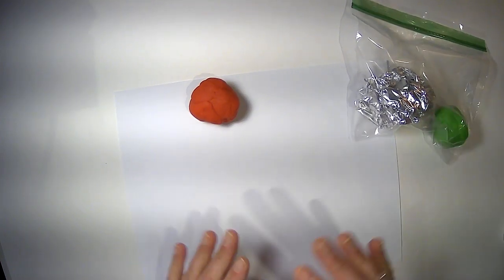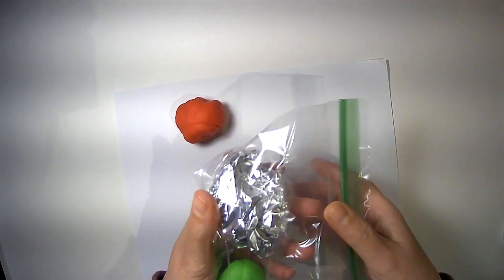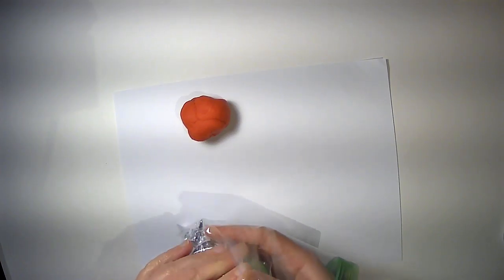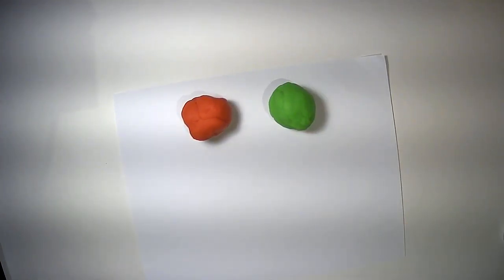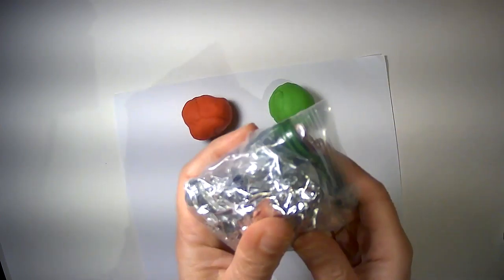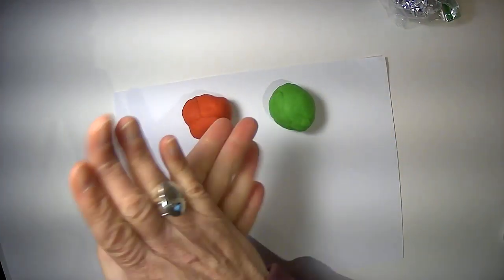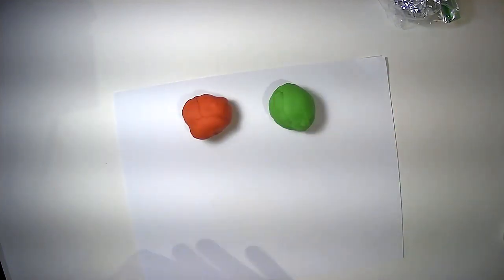Hello, everyone. So we've been working with dough, and I put my dough in a Ziploc container. I don't like to mix the colors up because it usually turns into a very terrible brown color. So I'm going to wrap them up tightly. Make sure you ask mom or dad or someone at home to help you with that. You could put it back in your Play-Doh container or your modeling dough container. Just make sure it's tightly shut.